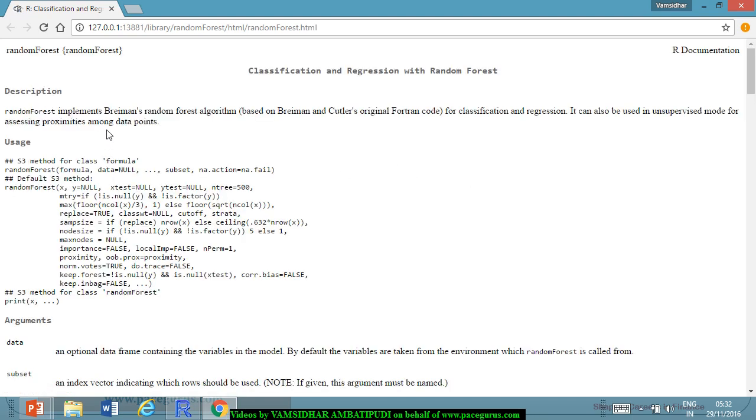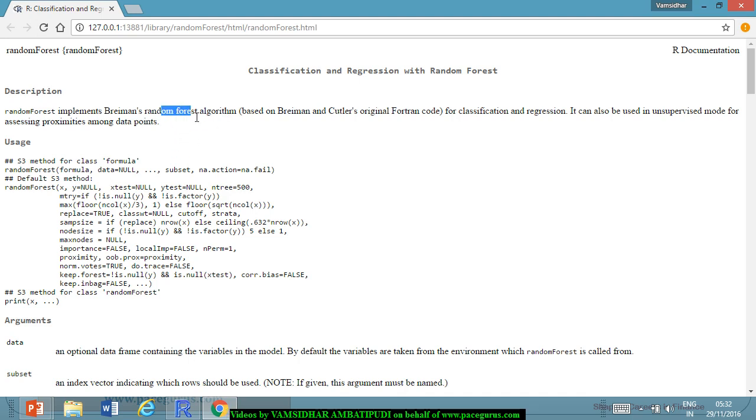Here you can see randomForest implements Breiman's random forest algorithm. When going more technically, you have to understand what Breiman's algorithm is, but here we are getting an implementation of that algorithm, which means from a business perspective I can quite comfortably use random forest and classify the data more effectively.